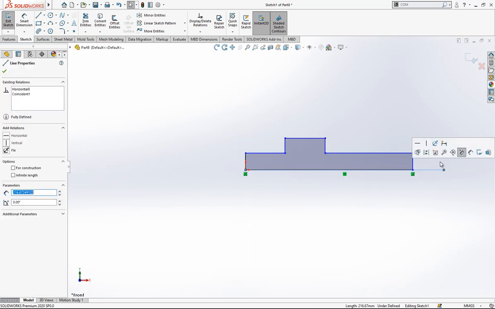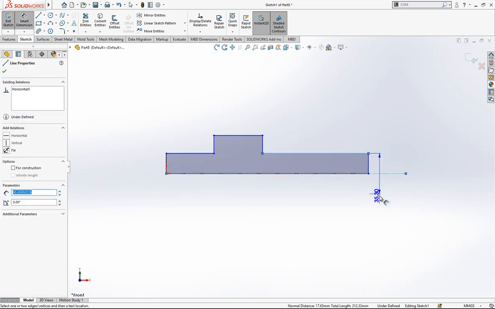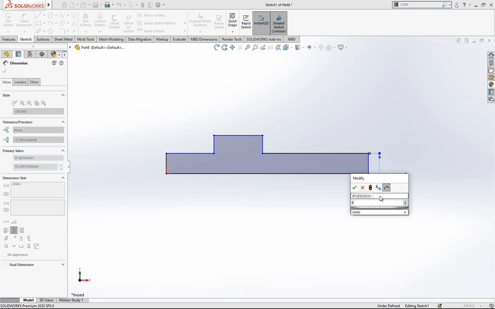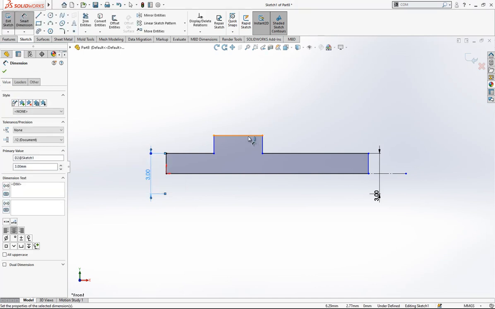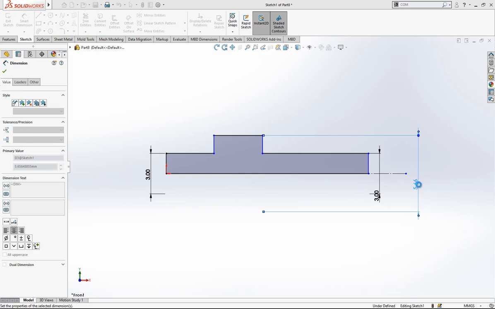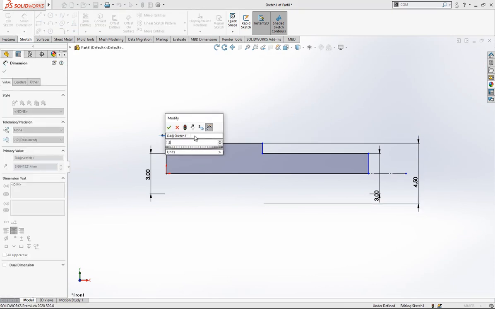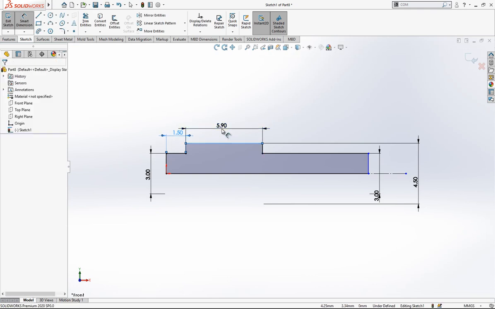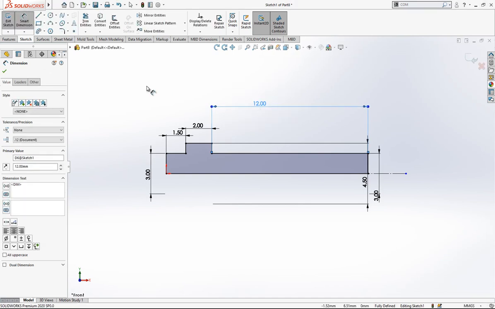I place here one construction geometry because mostly I don't like to have diametral dimensions. It is useful when you are making a drawing because you can get these dimensions directly into your drawing environment. 4.5, and this will be 1.5. This will be 2, and this will be 12.